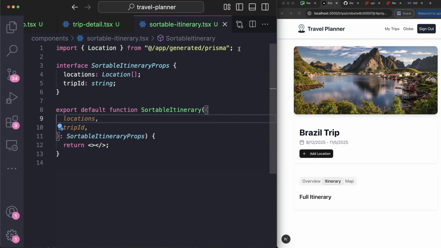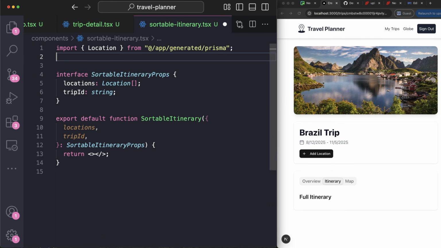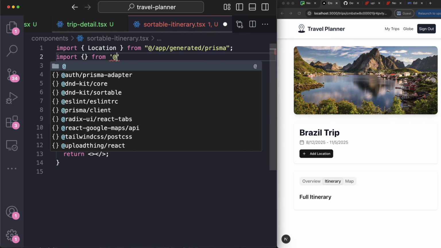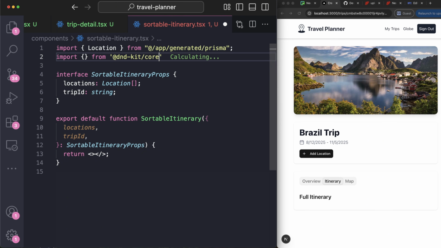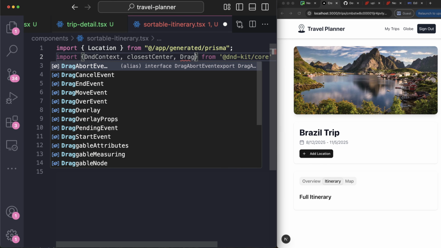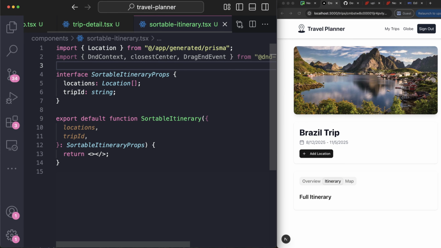So in this component, we're actually going to be using a drag and drop library, the most popular drag and drop library out there, which is DnD Kit. To use it, we're going to import from @dnd-kit/core. And what we want to import is the DndContext, the closestCenter, and the DragEndEvent, which we'll go over what each of them does.